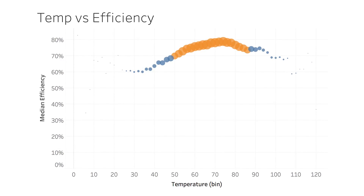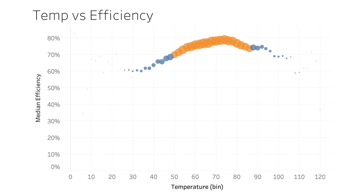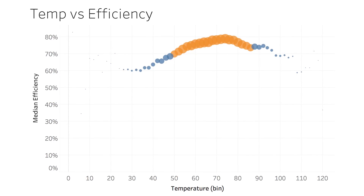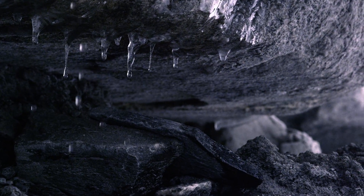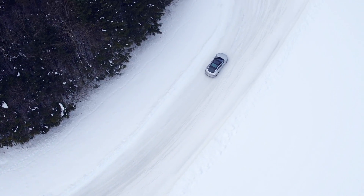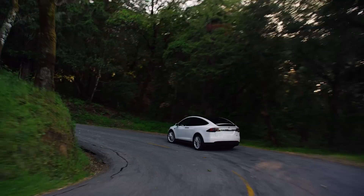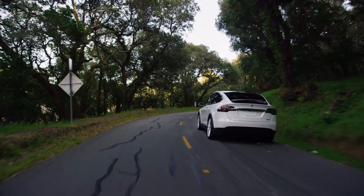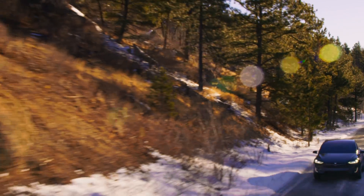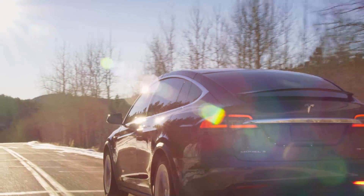When looking at the data from all the cars in the fleet, it became immediately obvious that the correlation between temperature and efficiency was quite strong. This means that if you're in a colder climate, you'll likely get less range out of your car than folks in warmer climates. For those of you living in these areas, this is a no-brainer — you already know this. It wasn't until we analyzed this data, however, that we realized it also affects warmer climates. In fact, over 80 degrees Fahrenheit seems to have a negative impact on driving efficiency similar to what you see when you go below 45 degrees on the other end of the spectrum. Now, both of these may seem obvious — you're using your heating and cooling — but there's more going on than just what's on the interior of the car that could be affecting your driving efficiency.